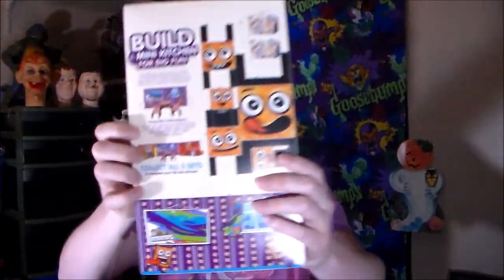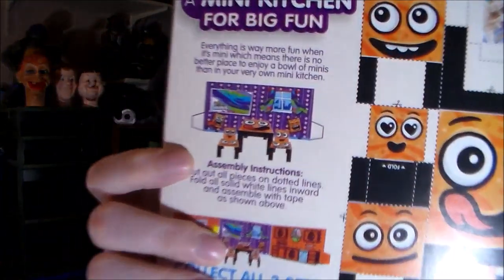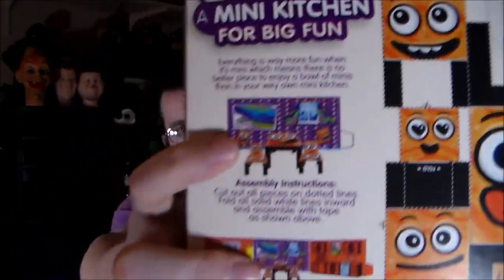Okay, so with that said, ladies and gentlemen, on this side, this actually has the backdrop for... hold on, let me actually read the thing over here. Everything is more fun when it's mini, which means there is no better place to enjoy a bowl of minis than your very own mini kitchen. Okay, this is also still part of that kitchen. This is like the center wall of your kitchen that you create using this. Alright, I see what you're doing there. And also, this happens to have the dining room table and chairs for your kitchen. And they're all going to have those crazy craving squares on them.